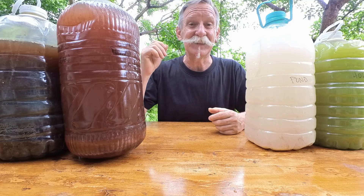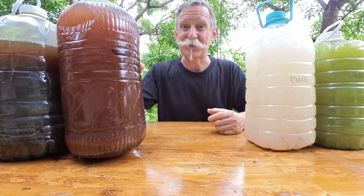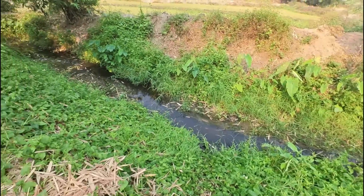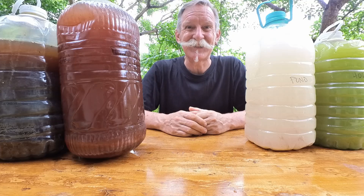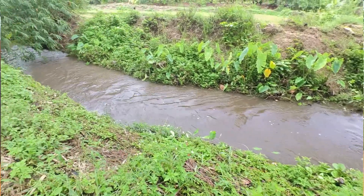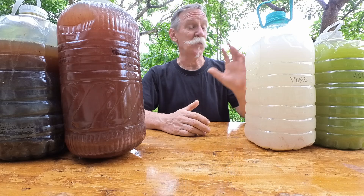The big difference now is in the water that I'll get. I'll take it from the same water sources, but the canal at the back — when I took this water from it, it was nearly dry and it actually stopped for a couple of weeks, at least two or three weeks there was no water in that canal. But the rains have come, the monsoon has started here in Thailand, and that canal is running quite deep and quite swiftly so I'm not sure if I'll be able to get much sediment from it.